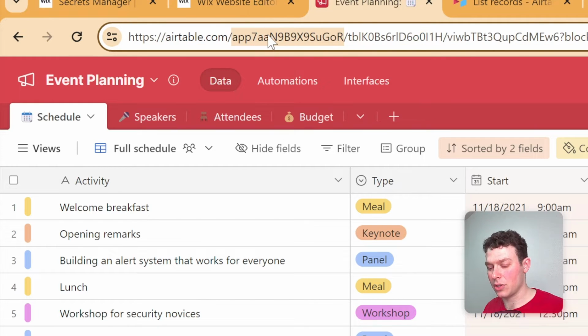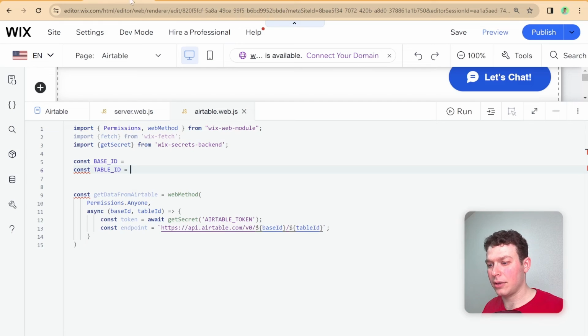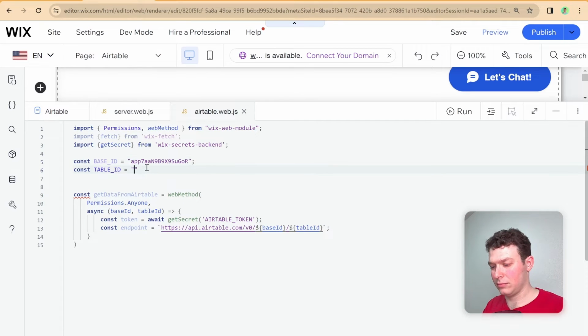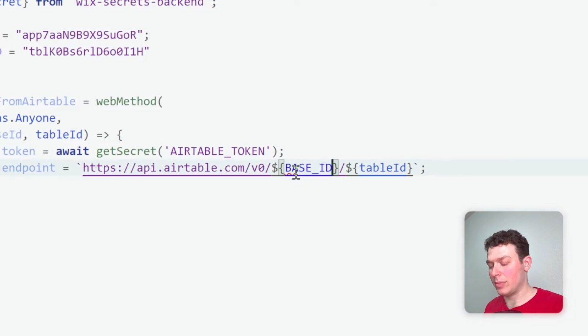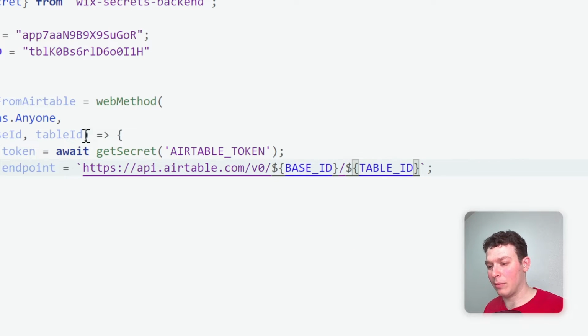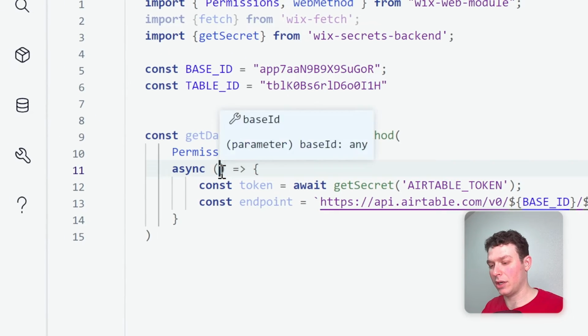So let me just copy those over into the editor. So this is going to be the base ID. And right up here, this is going to be the table ID. And I'm going to now switch out the variables here for this base ID and table ID. So now we're kind of hard coding it, and we can get rid of these parameters over here.